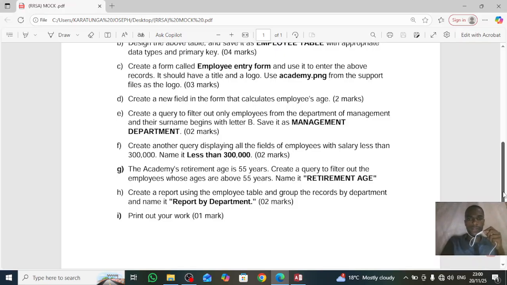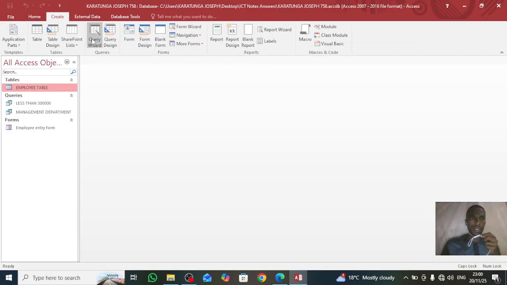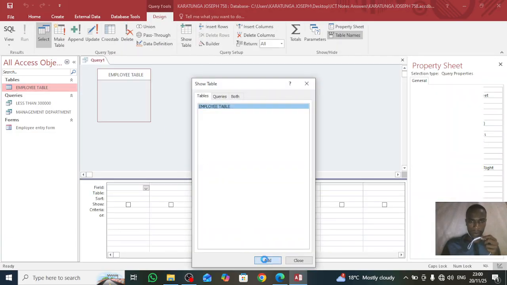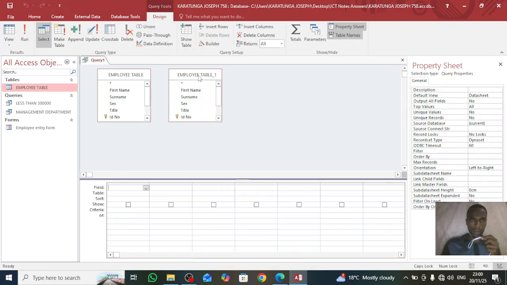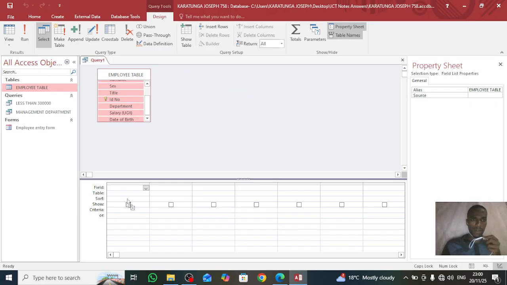They want us to find those employees whose ages are above 55 years. So we shall go to create query design. We add our table. Close. I have added twice, so I can remove this one. I right click, remove table. So I double click on this, I drag and drop here.